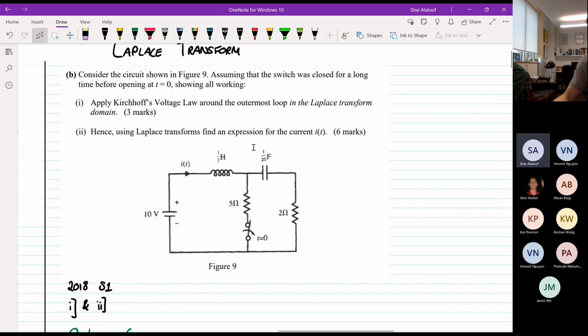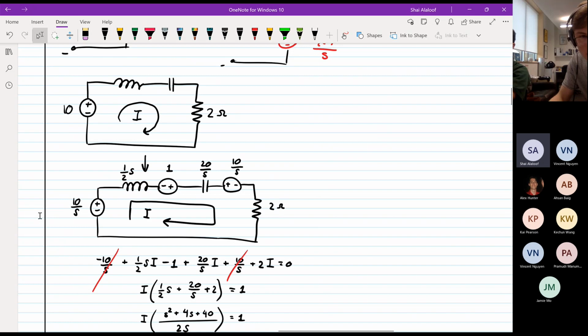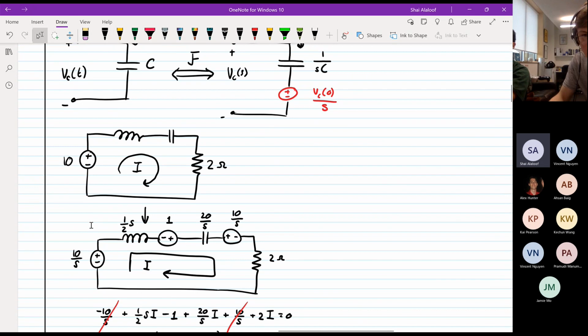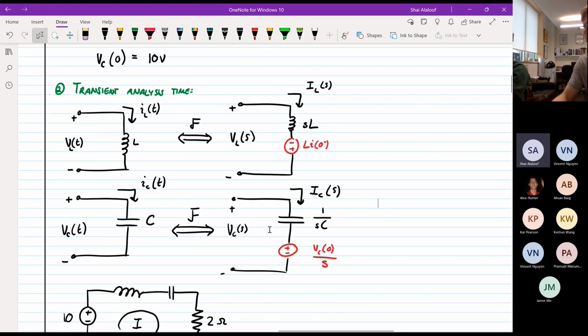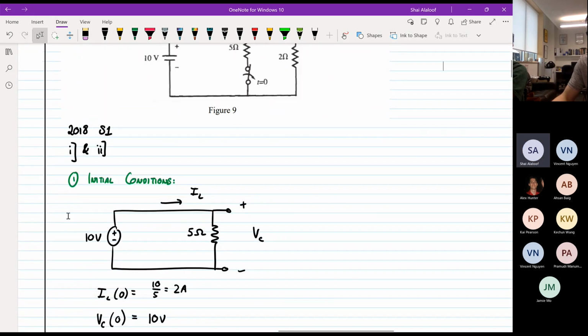Is the 10 on S to do with the capacitor? No, it's with the voltage source, because that goes into 10 on S. That's a good question. I think we do just assume that... I think that's actually really annoying that it doesn't do that. But I think it's very common with questions to have the u(t) attached to them. And I think just assume that this is 0 for... well, but then this doesn't work, right?